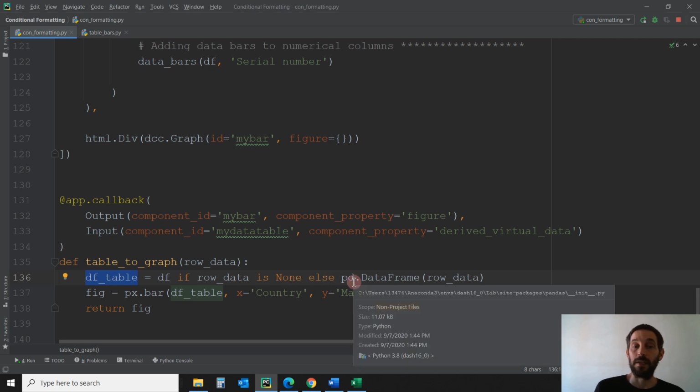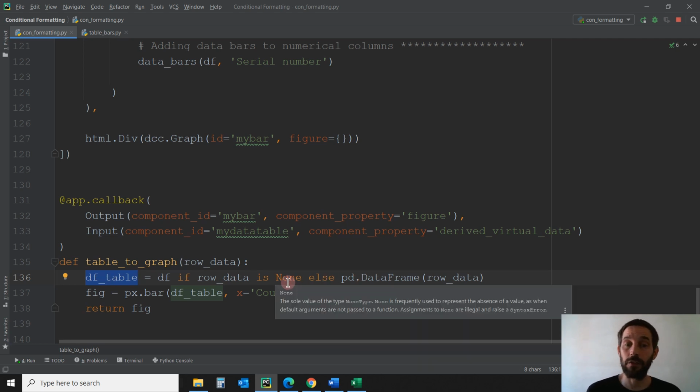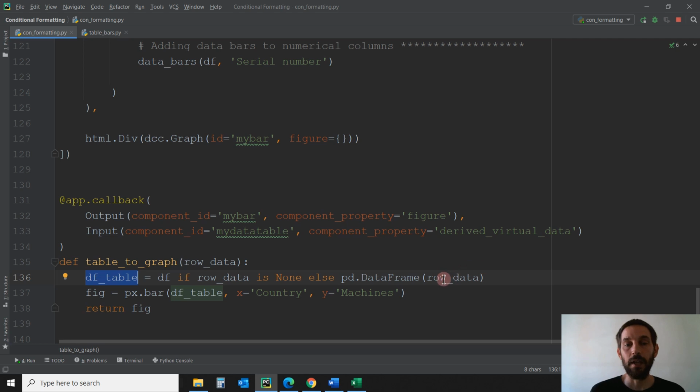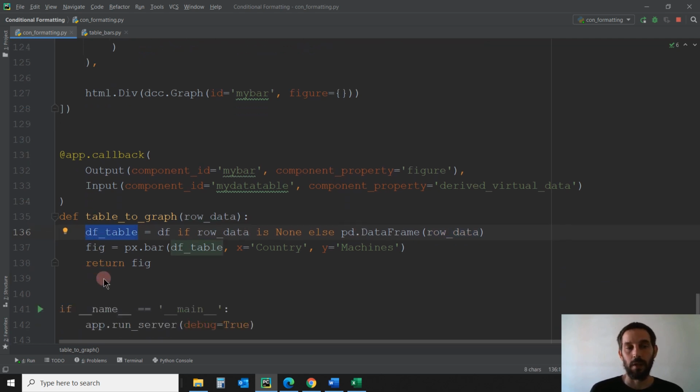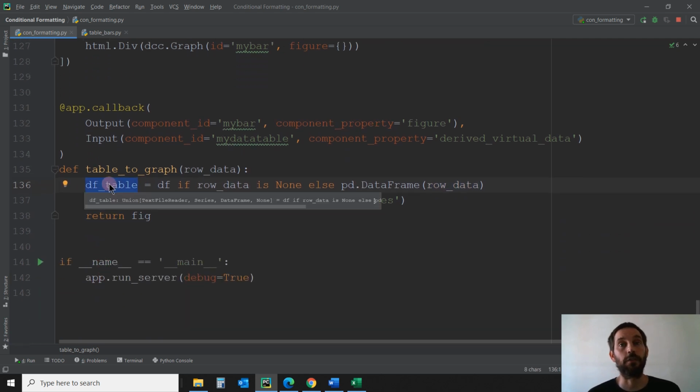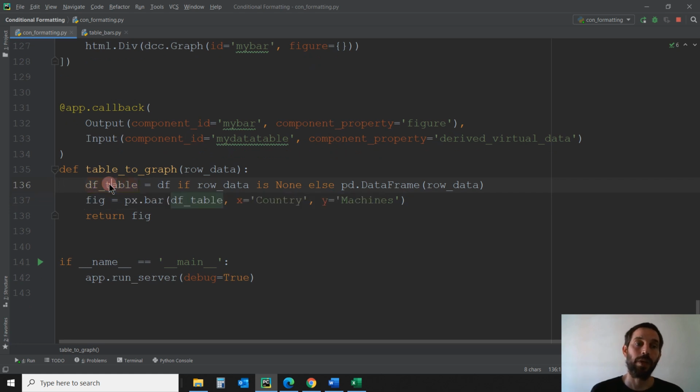But if it's not none, it changed, or the data table was updated, then put this new row data of all the data table into a pandas data frame and call it df data table. So regardless of whether we have information or it first rendered and we don't have information, we have a df data table, and inside the df data table we're going to build the plotly express bar graph. We're going to use this data frame, and the x is going to be country and the y is going to be machines, and then we're just going to return the figure.